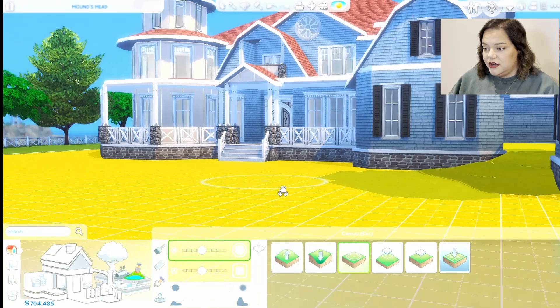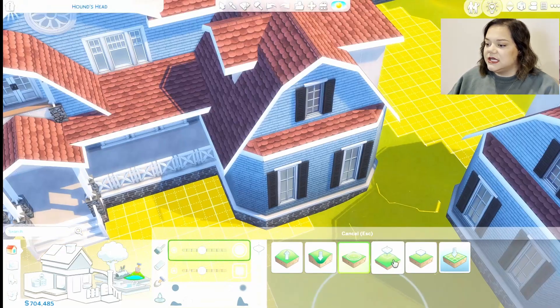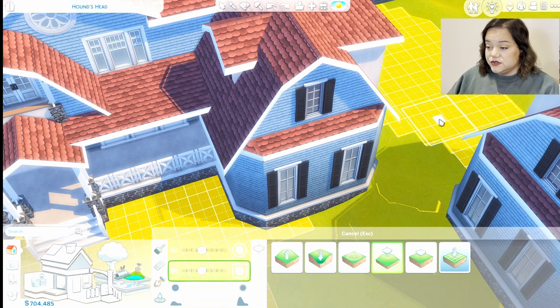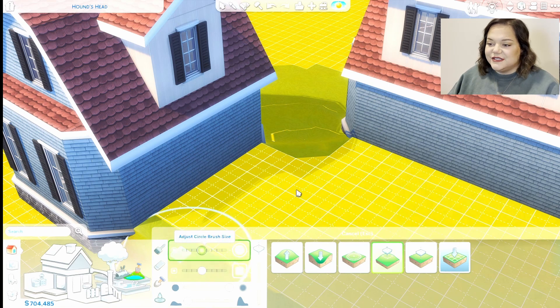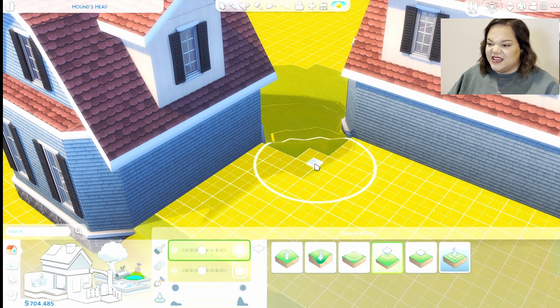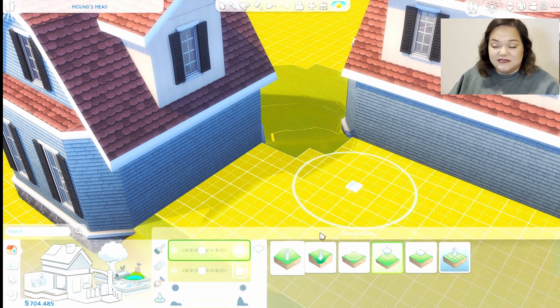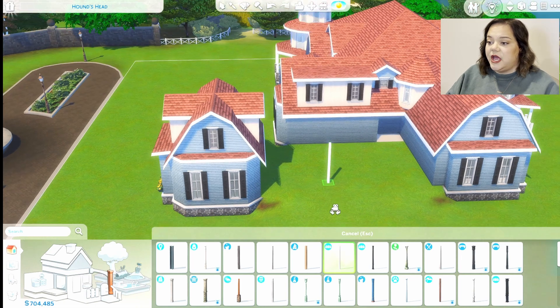I feel like that's already really good and I don't want to mess it up, so I might leave it like that. The only thing we're going to do is use the square tool to clean this up right at the top. The good news is we don't have cars in the sim, so it doesn't have to be perfect — it just needs to be kind of believable. So what we're going to do right now is create our garage doors.